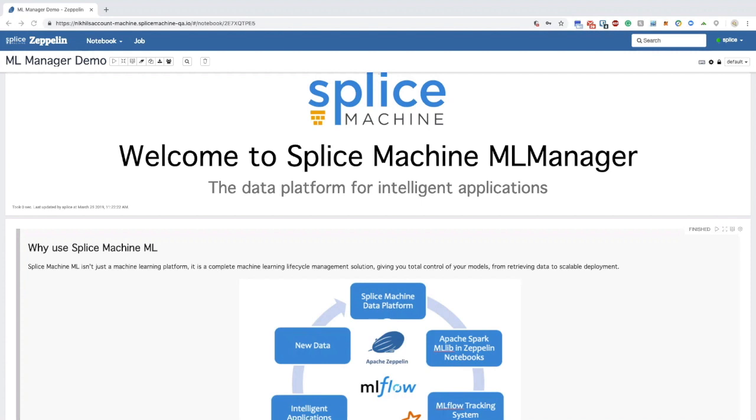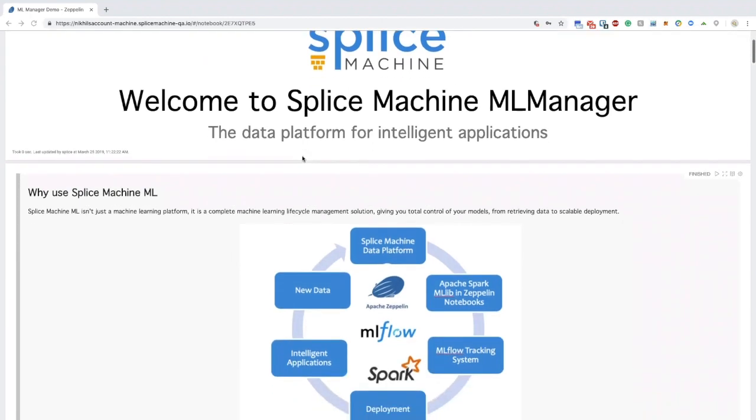Today, I'll be walking you through our new ML Manager platform. ML Manager is an in-database data science workbench to support the complete machine learning lifecycle, from transactional updates to data wrangling and experimentation, and finally, real-time deployment. With an RDBMS at its core and integrated with MLflow, ML Manager supports industry-leading notebooks and provides libraries to a seamless path of model deployment. In this demo, I'll be walking you through a typical machine learning lifecycle on Splice Machine.